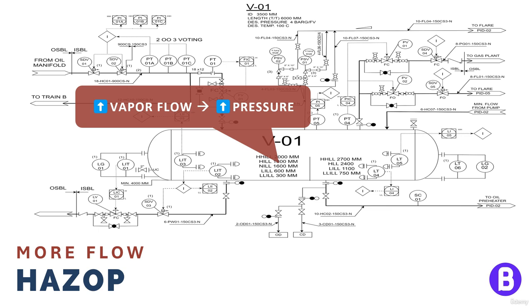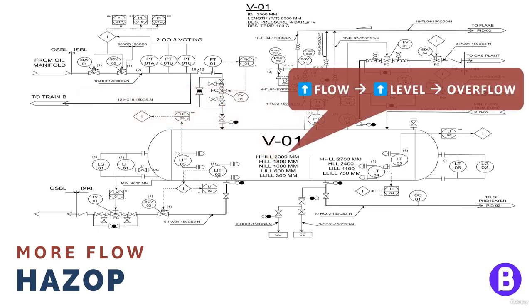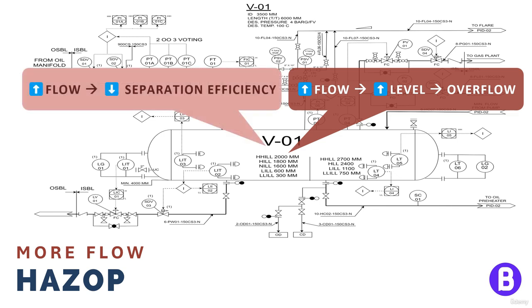If we are talking about more liquid entering the vessel, this shall eventually lead to the rise of liquid level and vessel overflow. In addition, more flow would mean that the separator may not do its job well, as the vessel is sized based on specific water and oil flow rates. If it received higher rates, separation won't be that efficient as we are requiring the vessel to act. This can happen in the water compartment or in the oil compartment.